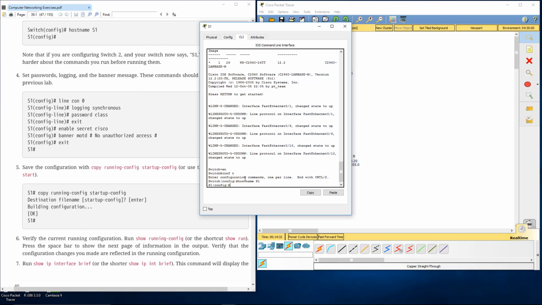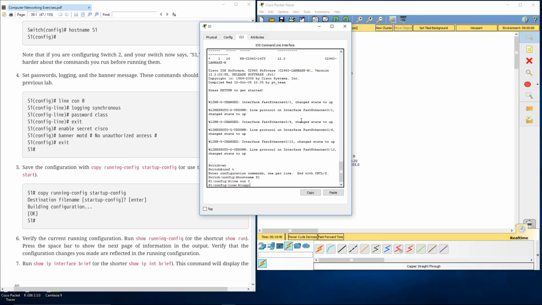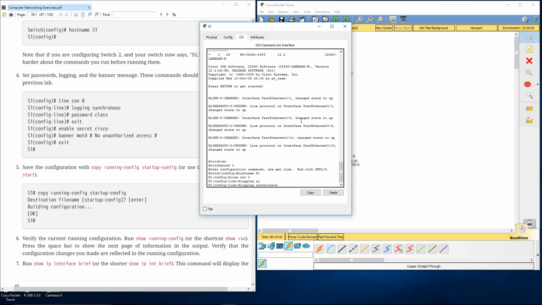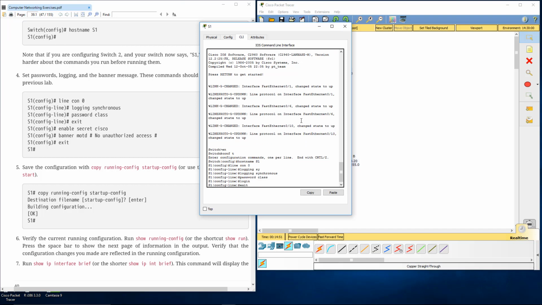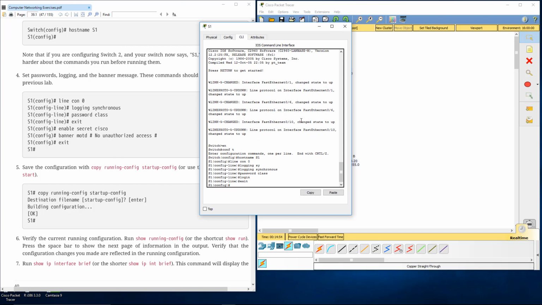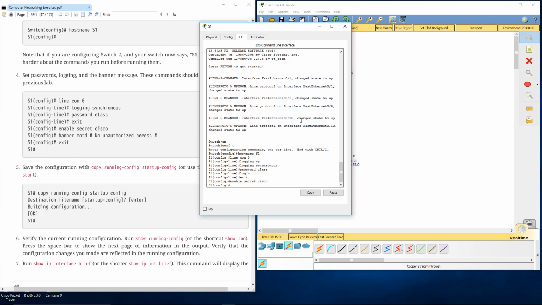All right, so let's configure our console port, do some basic configuration. Line con 0, that will tell me I'm going to protect that console port. Logging synchronous, use that tab complete. It's your friend. Hit enter. Password class, login, exit. And bam. So we've password protected that console port. We've also disabled annoying messages popping up and distracting us. So I'm going to run enable secret Cisco. So if anytime someone runs that enable command, it's going to prompt them for that password.